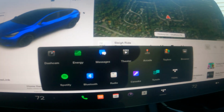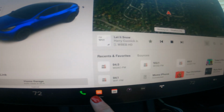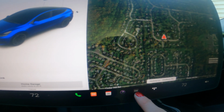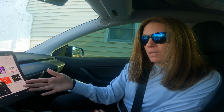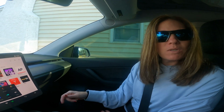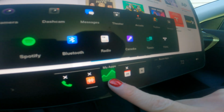So what are you thinking? I think these two are for sure keepers, because I like the double feature of this. I can easily get to the music, and the phone, I just like being able to have that. I'm not sure about the other two. One of the ones that we also use a lot is the theater app and the karaoke. The theater app though, you're always parked, so I'm not sure that would be something we would need on the main screen. Probably energy, because I think that's one we use a lot when we're driving to different trips. So I'm going to put energy down there.